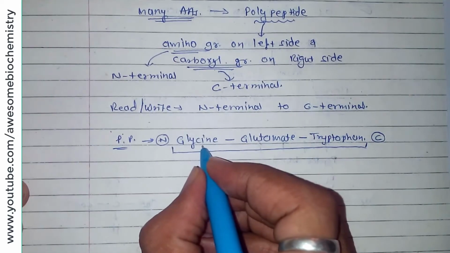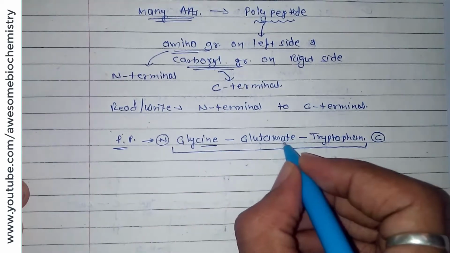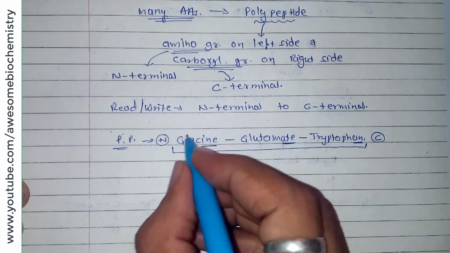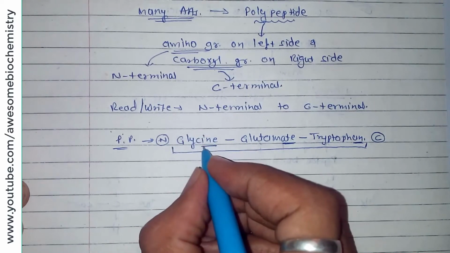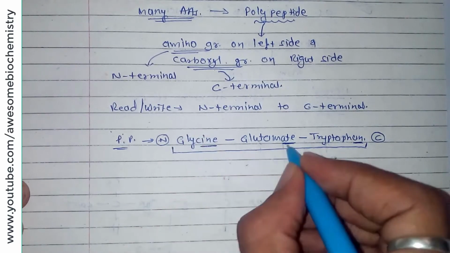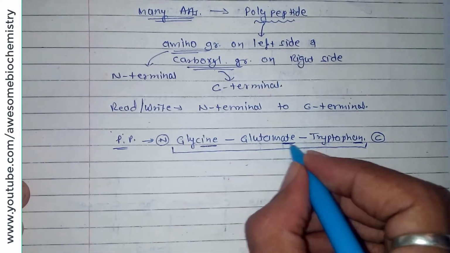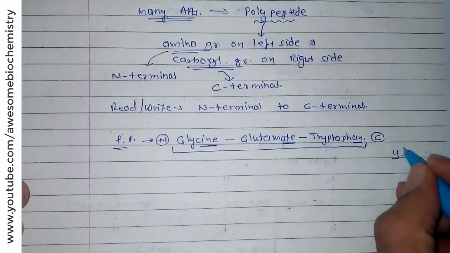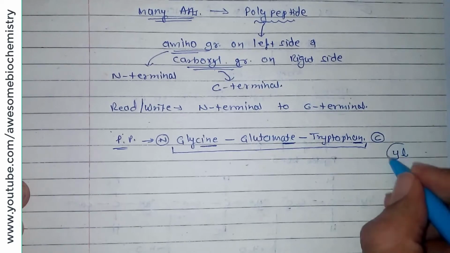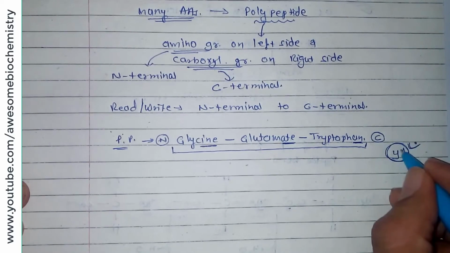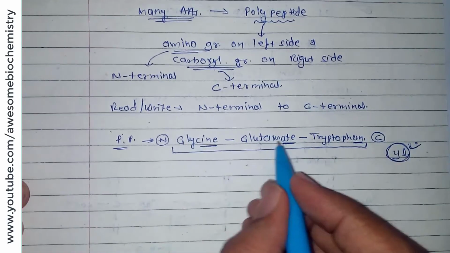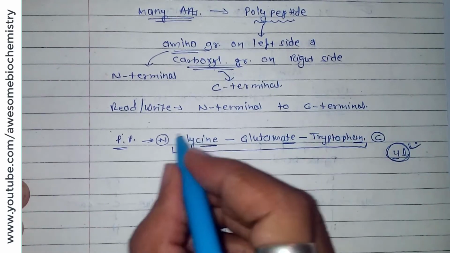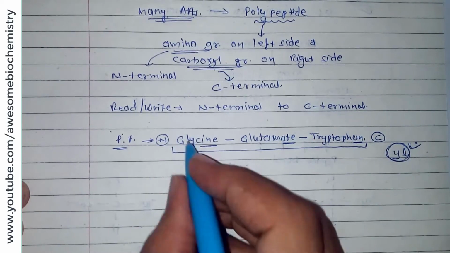See, all the amino acids end with INE or ATE or AN. So, whenever we want to name any polypeptide, what do we have to do? We have to remove this suffix INE or ATE or AN, and replace it with YL. Okay, this rule applies to all the amino acids except the C terminal amino acid. So, let us write the name of this polypeptide.